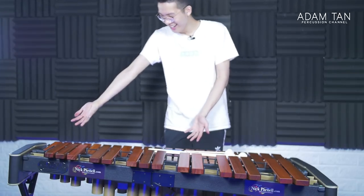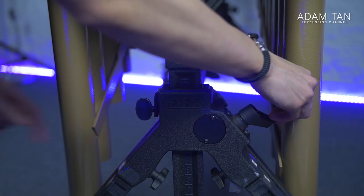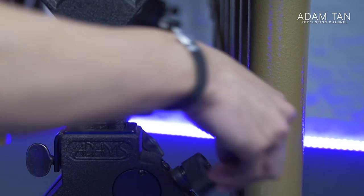Well, look at this. Looks like a monster truck. One thing I hate about raising it on this side is that your hand bangs against the resonator. And of course, you guys know that I like gas lifts. But that's not to say that gas lifts are objectively better than crank systems, because some people like that feeling of cranking up the marimba so they know exactly where it's sitting, each to their own.